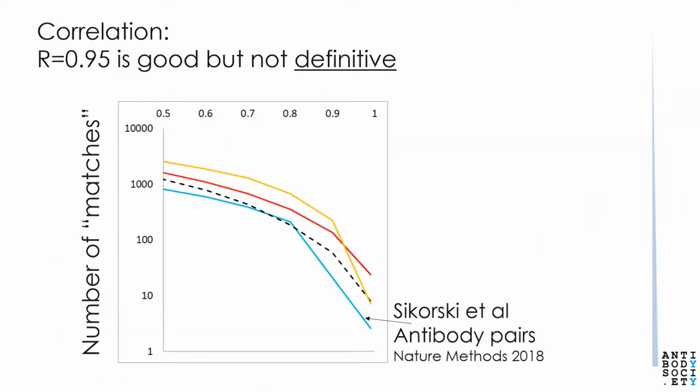Yet, even though the correlation between these reactivity profiles is as high as 0.95, the results are not yet definitive because there's usually a couple or maybe as many as 10 other proteins that have exactly the same distribution profile in these fractions. So the approach is very, very good to identify good candidates for what we can call definitive validation. And in the next slide, I'll show you how that is done.